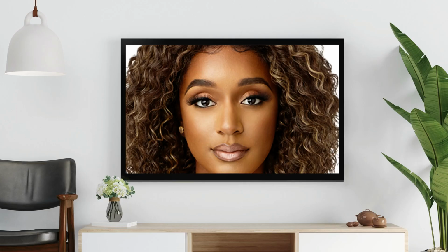Today I have a new Outre wig. She is 12 inches long and she is called Lissie, so let me give you the specs on her. I have Lissie in the color DR Java Frost.